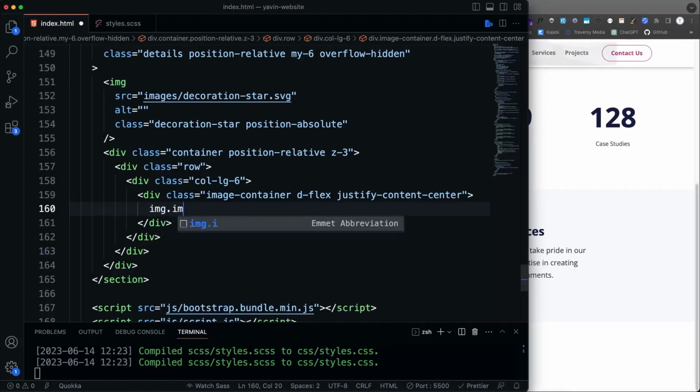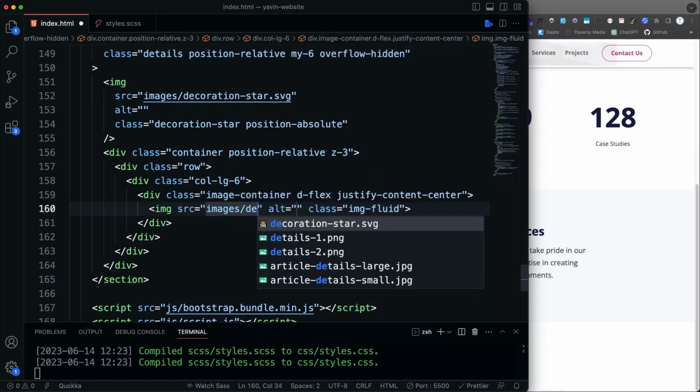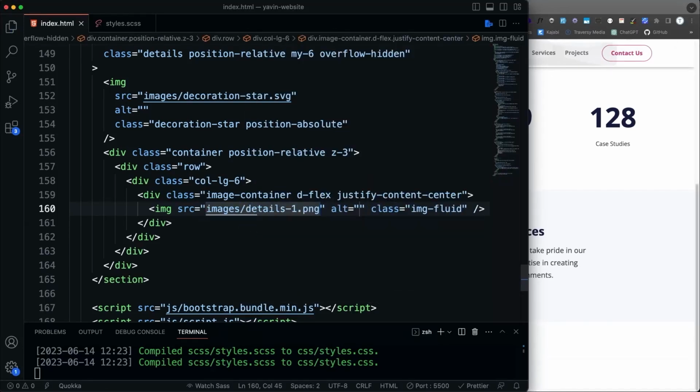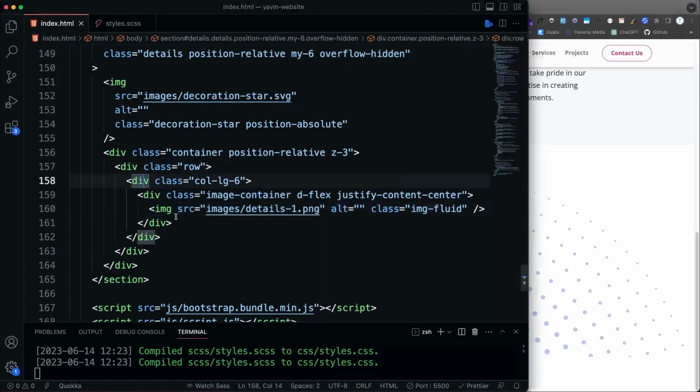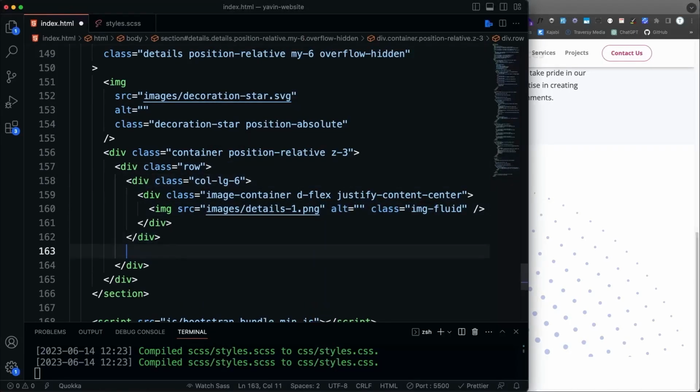It's going to have a class of img-fluid to take up 100% of its container. And it's going to be images/details1.png. Okay, so there we go. And the background image is really big right now and it's not positioned, but we'll get to that in a few minutes. Let's do the other column, which will be the content, the text. So we'll do col-lg-6.